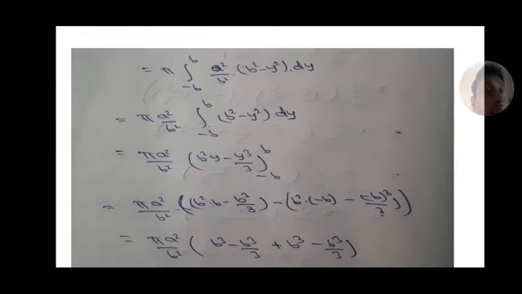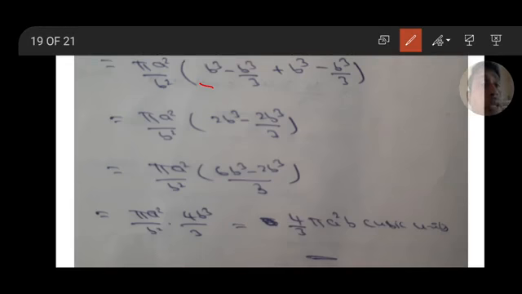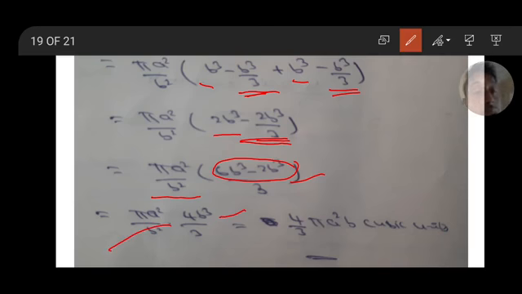Next, here plus b cube means 2b cube, minus b cube by 3 means minus 2b cube by 3. So LCM is 3. 3 pi a square by b square, LCM is 3, 6b cube minus 2b cube by 3. 6 minus 2 means 4b cube by 3. Pi a square by b square, 4b cube by 3. This b square cancels and one b will be remaining, that is 4 by 3 pi a square b cubic units.